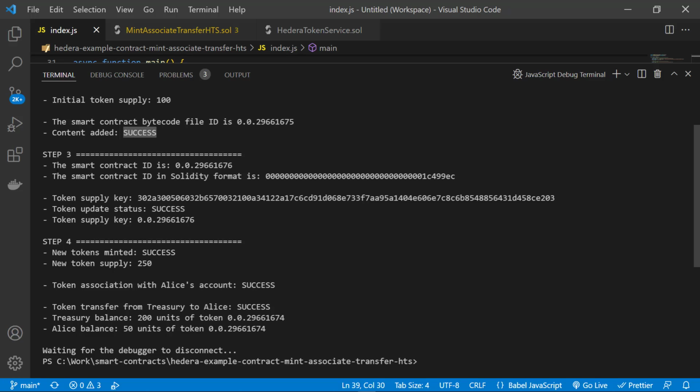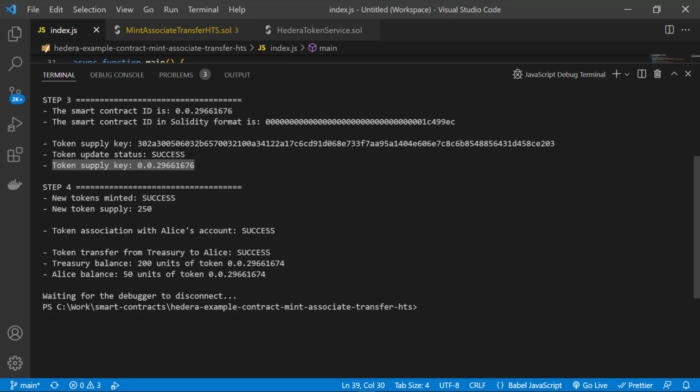And then in step 3, we instantiate or create a smart contract on the Hedera network. There is the ID for that contract. There is the Solidity address for that smart contract. And these two fields are equivalent. Then I do a token query to check the initial key for the supply that we have for that token. In this case, it's the public key of an account. Then we do a token update to change the supply key to be the contract. This means that our contract is now managing the supply for the token, so it can mint and burn tokens.